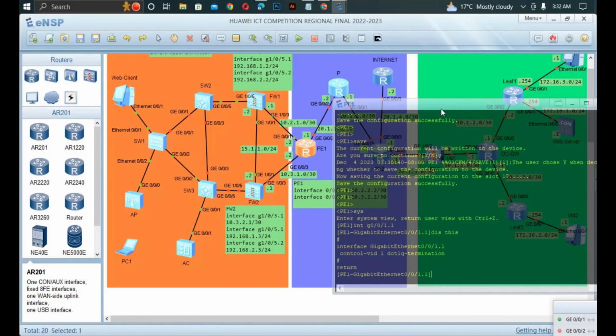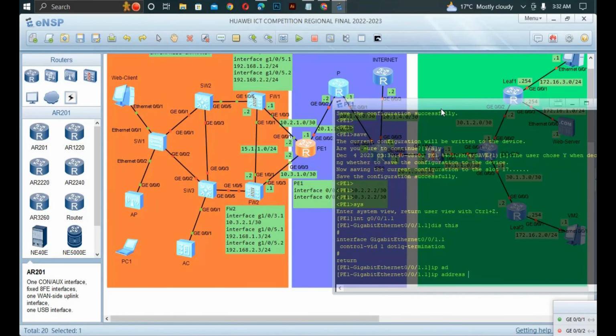It just has .1 queue termination. Now we are going to give it an IP address of 10.2.2.2, with a mask of 30. Enter.